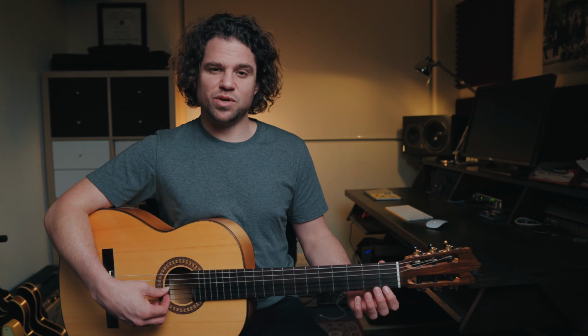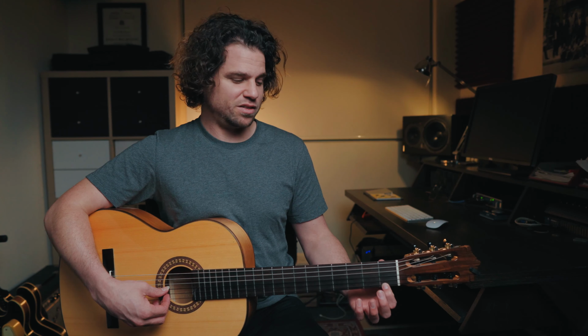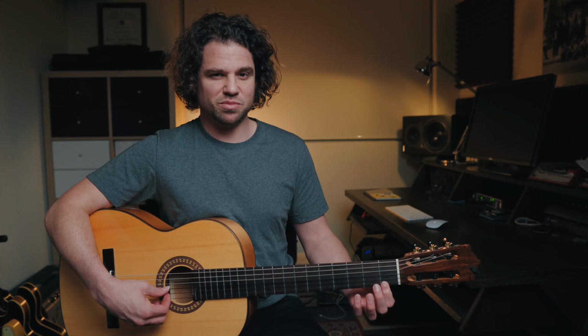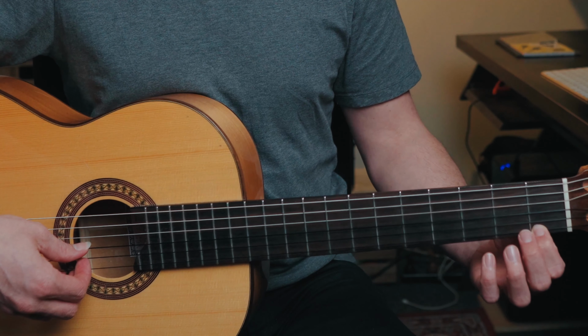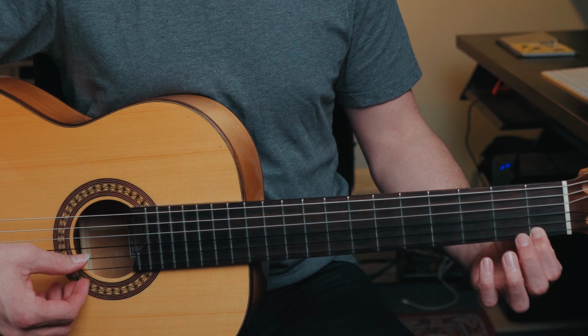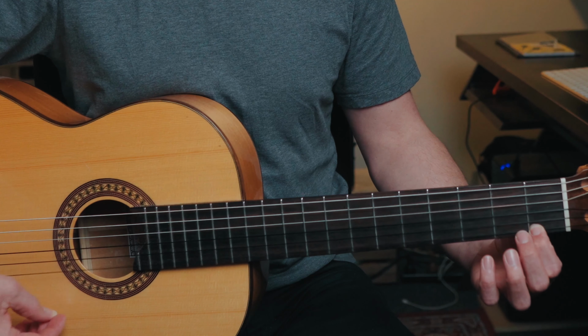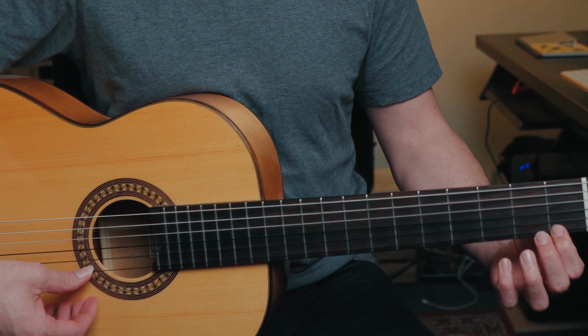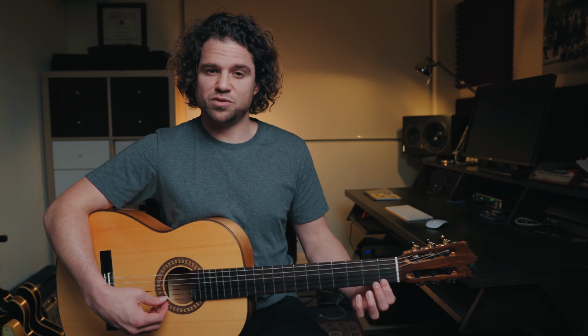In the next one, we put our 1st finger on the 1st fret. So this is a bit trickier because it's that 1st fret that's close to the nut, so it's a bit harder to push. So you push that fret down and play the same 3 strings, making sure they all work. You don't want to hear this. If you hear that, you probably have to push a bit harder.